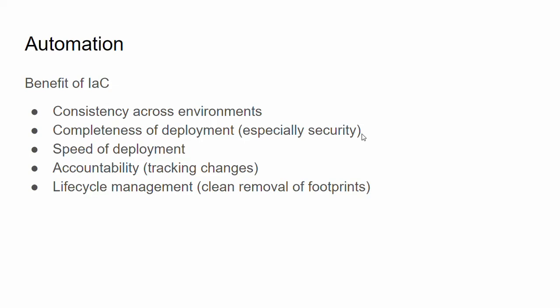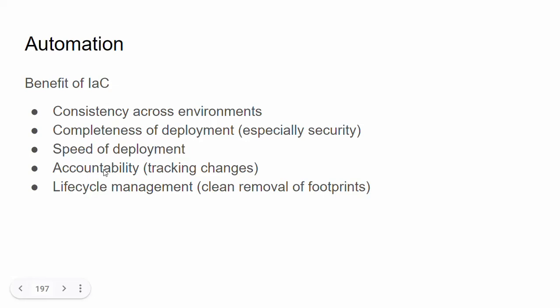IaC, infrastructure as code, will help with this by automating those security measures, because security measures, as boring as they are, are pretty much predefined, right? We all know what is supposed to be secured, just whether we want to do that or not. Now that you have infrastructure as code, you can write this as a routine which will run every time, without you even noticing. And then, of course, it speeds up deployment. Instead of human beings going to a browser and making clicks here and there, you can run this in one batch, one script in one batch.